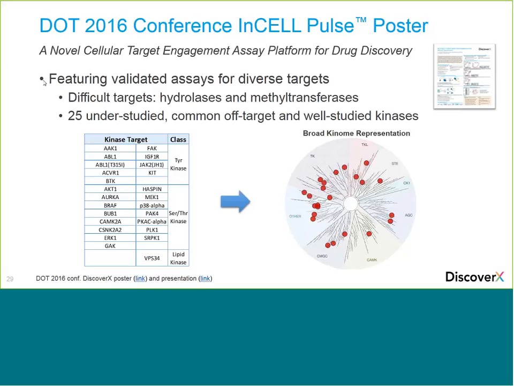And then here's some data from a talk and a poster that we gave at Discovery on Target in Boston a couple months back. The poster and the talk featured some of the targets I've already talked about, the hydrolases and methyltransferases, but also featured the fact that we've really gone pretty hard after the human kinome, with the goal of getting assays that broadly cover phylogenetic space. And so we have validated assays now for 25 diverse kinases, tyrosine kinases, serine, threonine, and lipid. I've mapped these assays onto the phylogenetic tree here, and you can see that for 7 of the 8 major groups, we have at least one representative, and that the distribution is balanced.